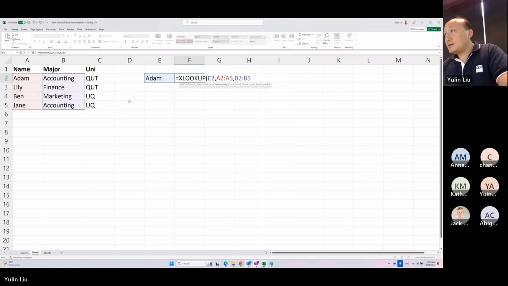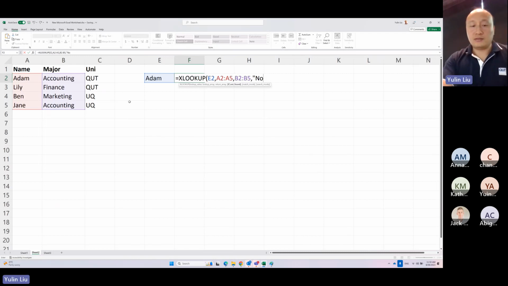And you can also tell Excel what to return if Excel cannot find any Adam. You can tell Excel to say not found.